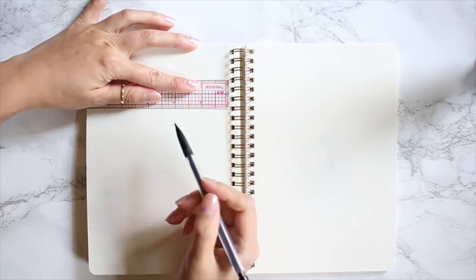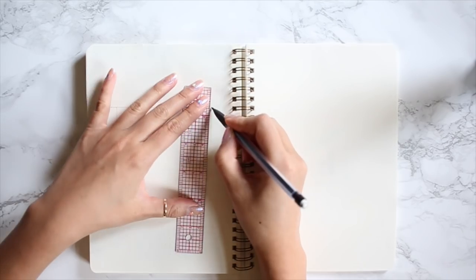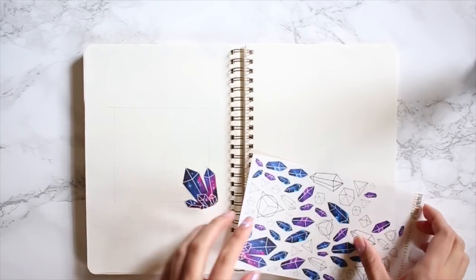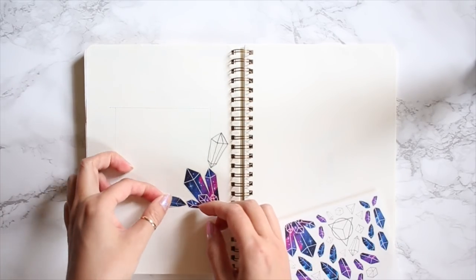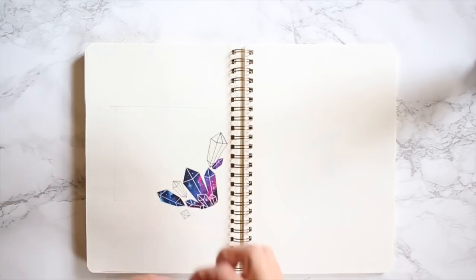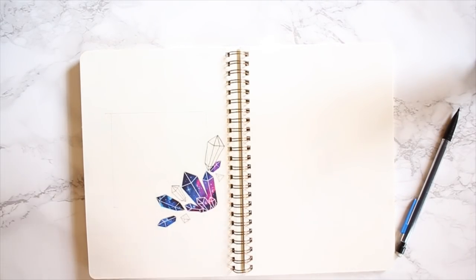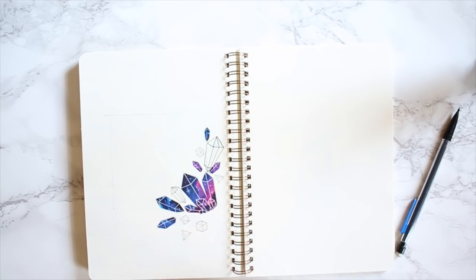Alright, let's start with the cover page and I'm going to do it on the left side here. I'm just taking a ruler to draw out a square. This little square here is going to be the guide on how I place my stickers, and I'm just using a bunch of the galaxy crystals and sticking them along the square — kind of giving it a nice decorative element. I did get a little peel and stick happy here because I just couldn't help myself. It was therapeutic, I was having fun, I was listening to a podcast — it was just like the right feels in every single way. You have to probably check yourself when you're peeling and sticking.